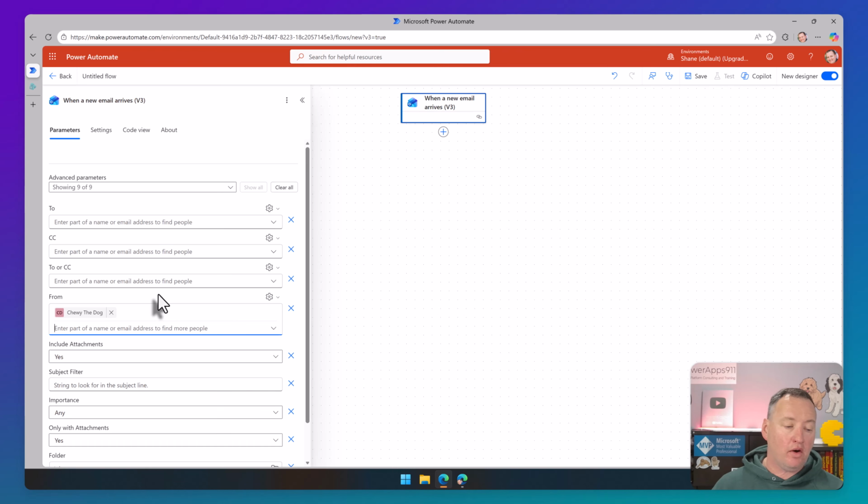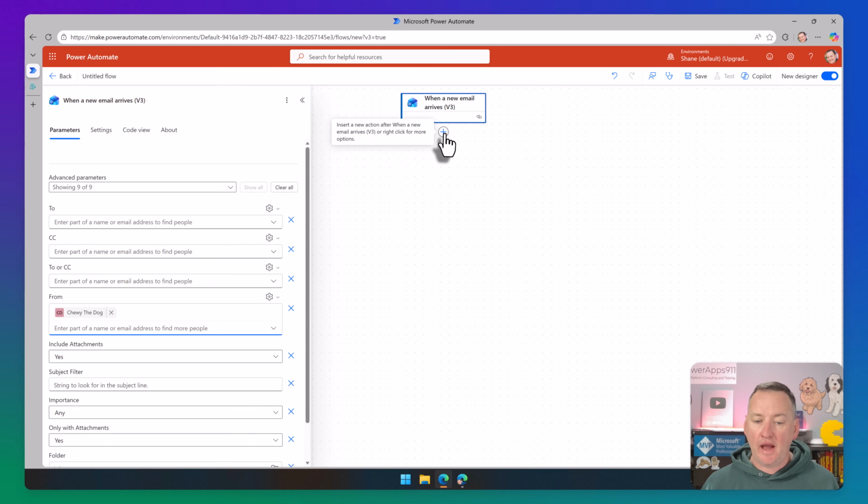So there you go. And remember, I'm just putting this here so I can test the whole flow. So you wouldn't have to tie it to a specific user, but use these appropriately so you can get to the right answer for you, okay? So then now you need an action.